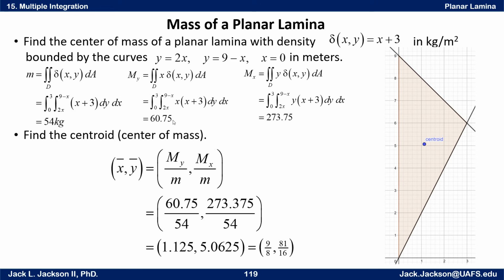I guess technically the units of these moments are kilogram meters divided by kilograms. These are just meters. These are just locations in our plane here. It's the same coordinates. The x bar is going to have the same units as x, and the y bar is going to have the same units as y when the dust settles. And then similarly for y bar, you take the moment about the x-axis, which is the one that has the y in it here, 273.375, and divide that by 54, and you get this. As a fraction, that's 9/8, 81/16. In decimals, that's 1.125, 5.0625. And here is that centroid graph.